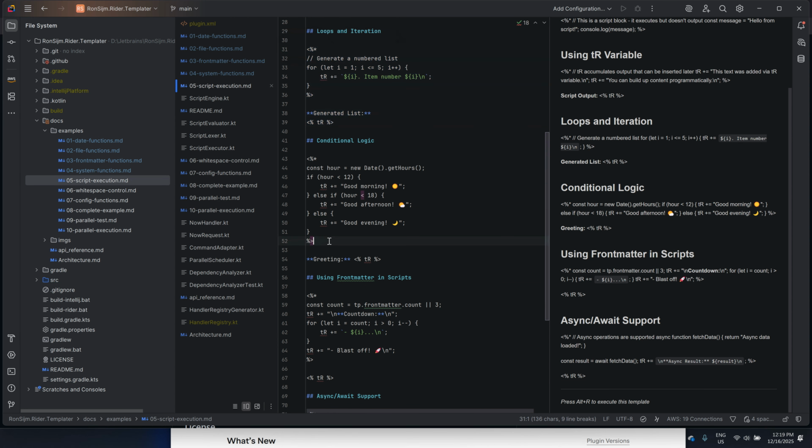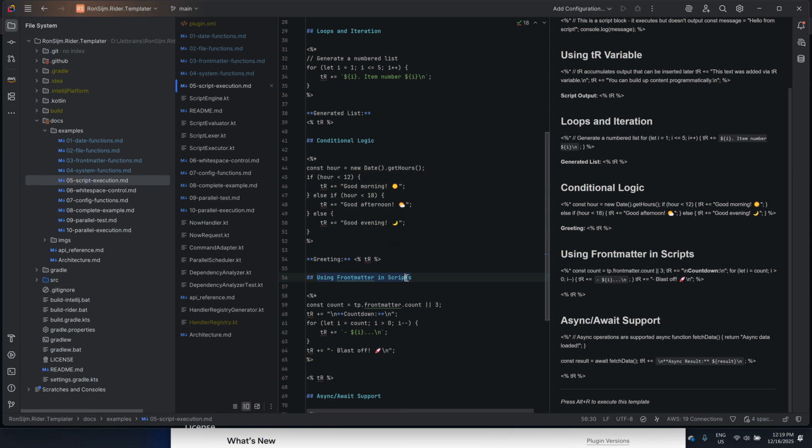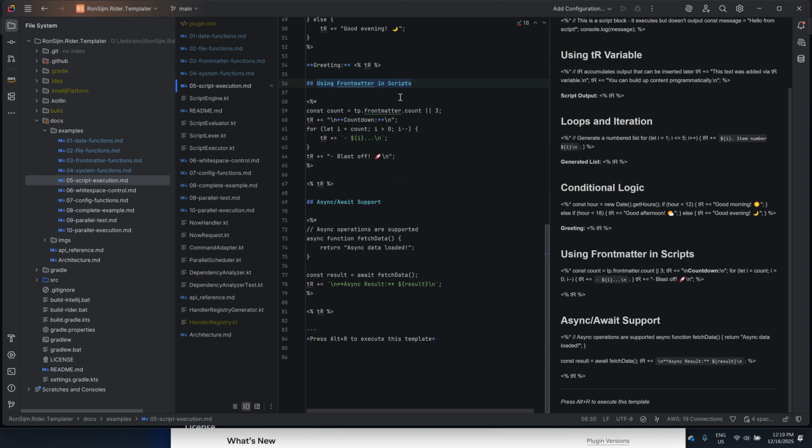You can have conditional logic, so based on the time it tells you something like good afternoon. Whoop, it merged it into good evening. So yeah, I have that kind of stuff. That's the main functionality that Templater in Obsidian also has. So yeah, I copied that into Writer and possibly other JetBrains IDEs.